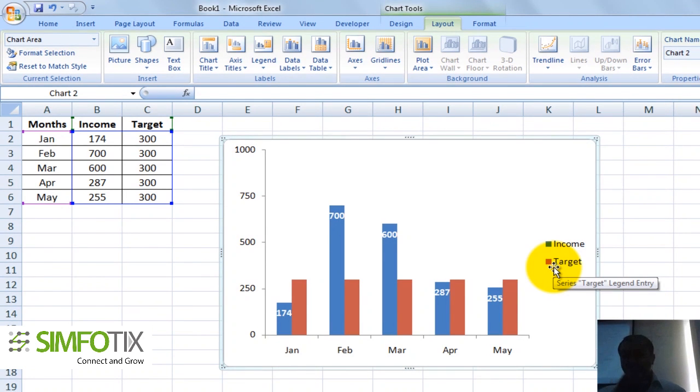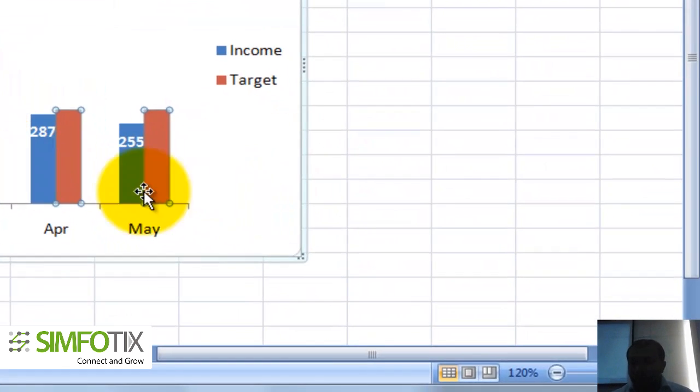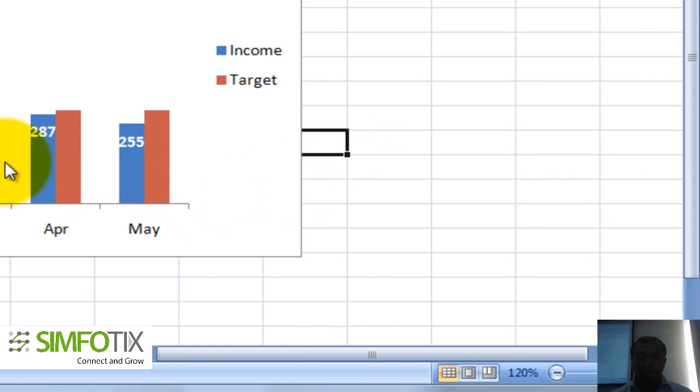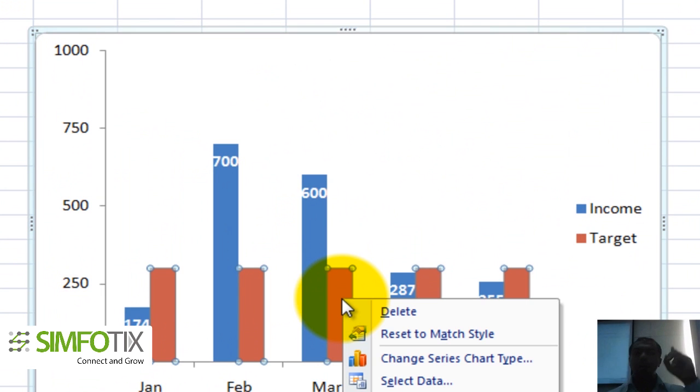How you should present is, I will convert this into a combination chart. So when management sees the chart, quickly they will come to know this was the target and this is what they have achieved. So what I am doing, I am clicking on these red color bars, that is target. See, I am clicking on one. All the bars have been selected. I will right click on any one bar, and I will say change chart type. Means I am converting this bar chart into the line chart.